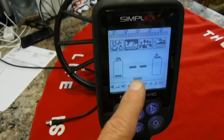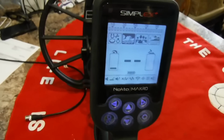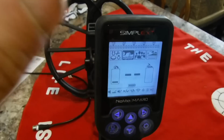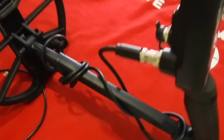Where this one, I like the 0 to 99 on that. That's how I think the Deus is like that. I think the 18 Pro is like that, I believe, if I remember correctly. You know, it has a wider range than the Equinox does, and that's a big plus, and I think that's going to come in handy right there.